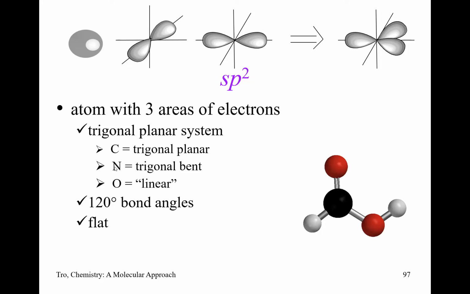If that central atom is a nitrogen, then one of those locations is going to be a lone pair. So then it would be bent 120, which we already saw. Then for oxygen, that means it's forming a double bond. It's one and only bond. So kind of end of the story.